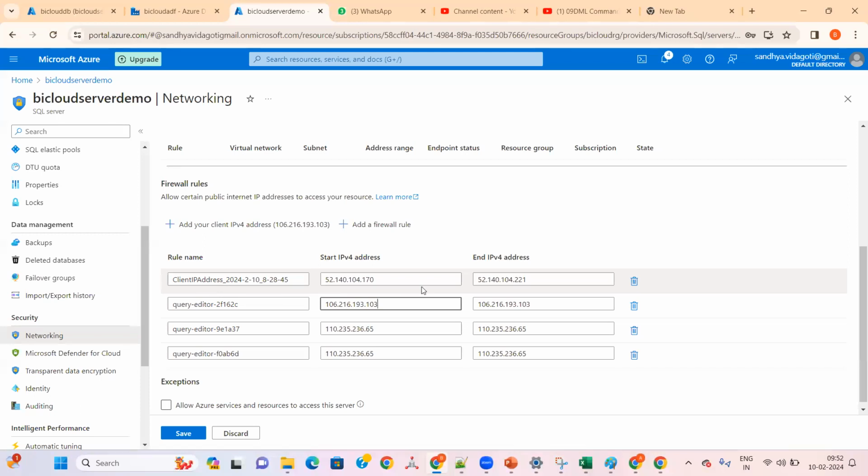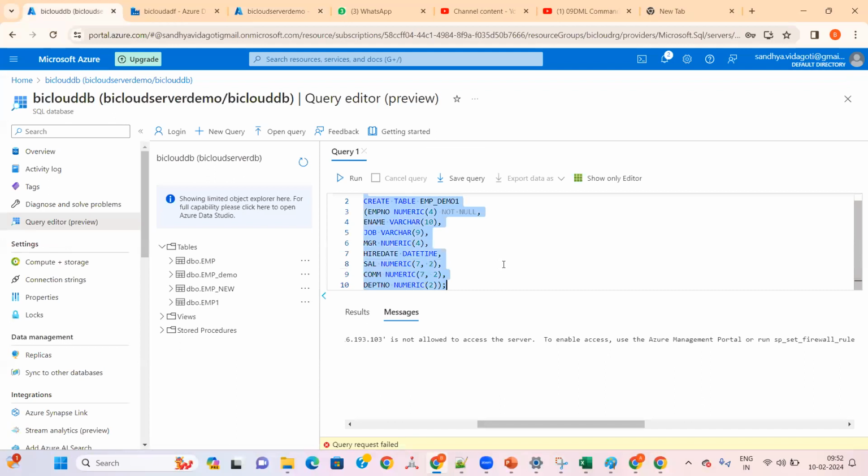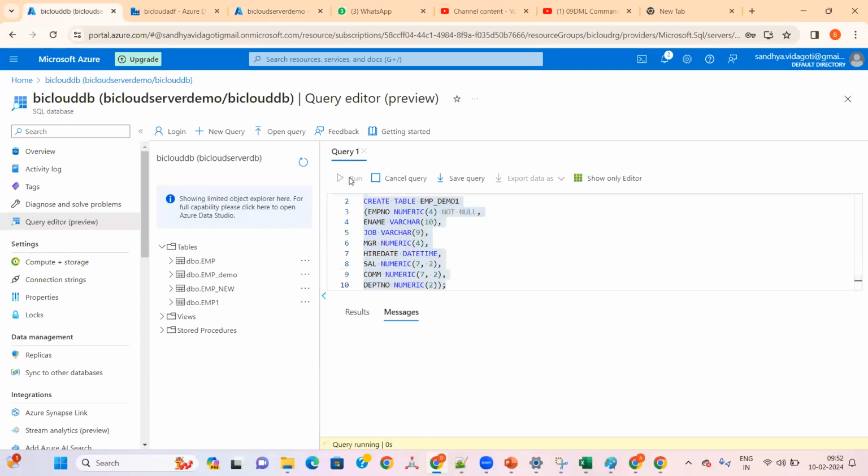Okay. This client IP is connected to the ADF, the first one. I think the below one is not required. These are all the ones which were there previously. So now I'm saving this. This is a one-time activity, nothing to worry. Now when I try to do this, it should allow me. Okay. Now I'm able to create one demo table here, right?